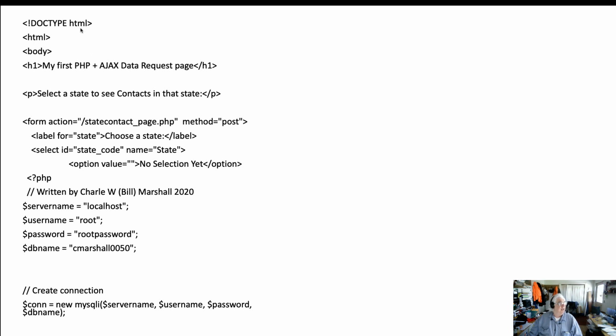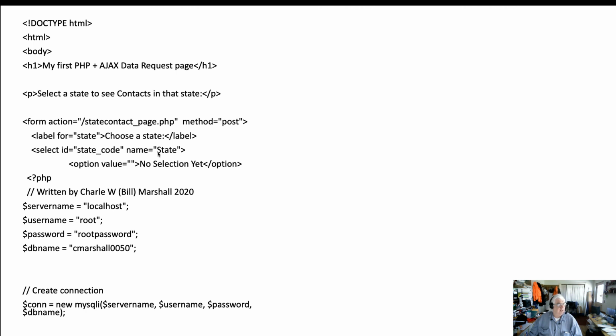So the program starts out just like it was. Well, we changed first.php to first_ajax.php. This form action last week looked like that, but now it's just going to be form and then the bracket. All this will go away in the code that you will see later and that you can download. And we're going to have a label for the form of state, choose a state, and a select with state code equals name.